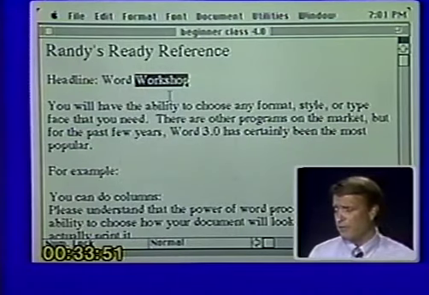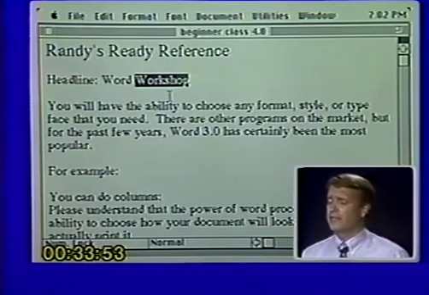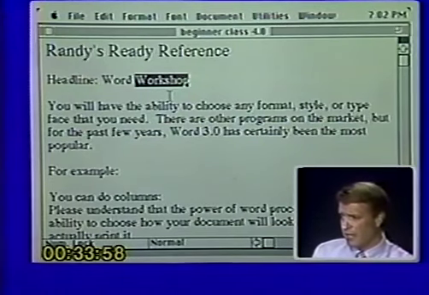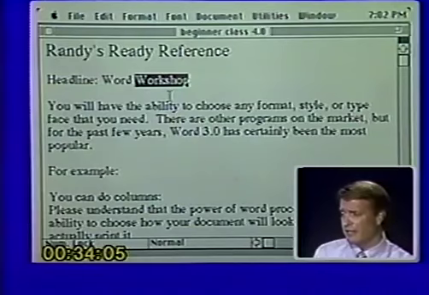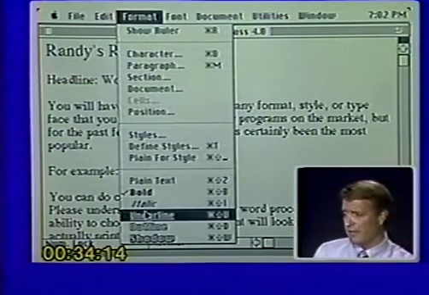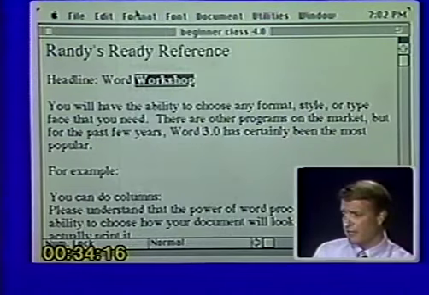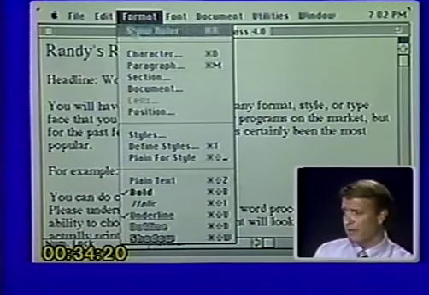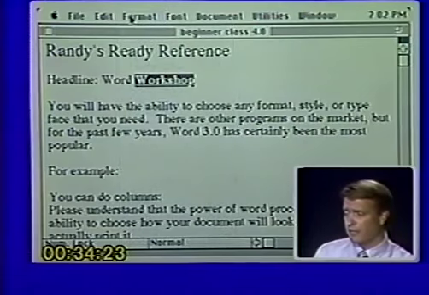Now if some of you have been using Microsoft Word for a while and you made some items, words in your document bold or underlined them and later went and changed those, and all of a sudden you went to type and you noticed that all of a sudden you were typing in a new typeface or a new size, I can tell you what the reason for that is and how to keep that from happening. A lot of times what happened is somebody went down and made a word bold, then they went down and underlined it. A little later you changed your mind, and some of you figured out that if you come down and select plain text, it will take away those commands all at once. It was kind of a little shortcut.